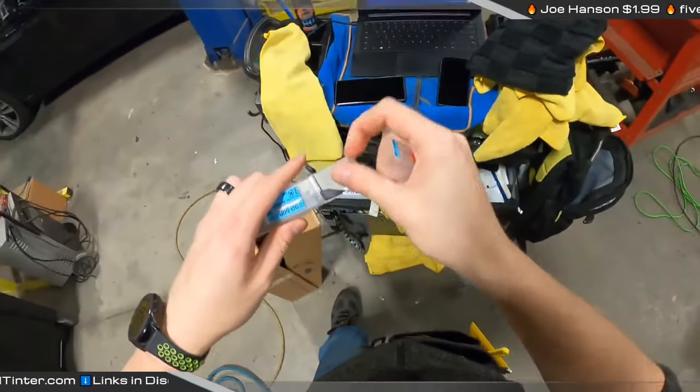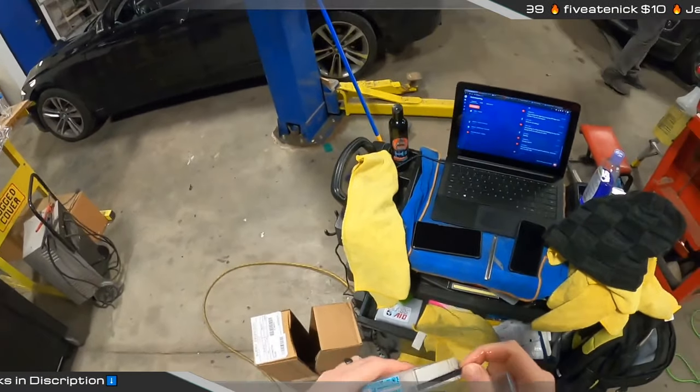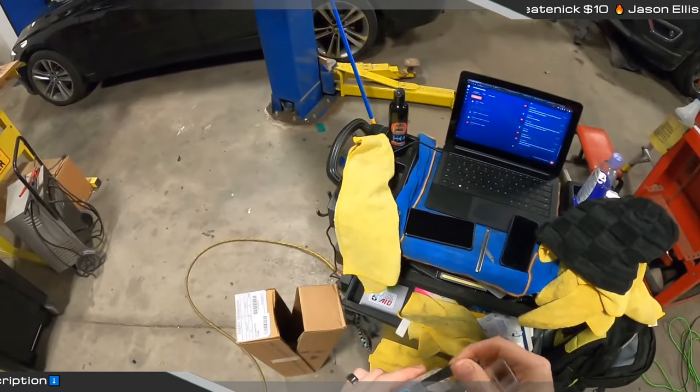So I'm pretty sure I had soap drip out onto some of my stuff. So now I'm trying to handle blades with soapy hands, and that's scary.